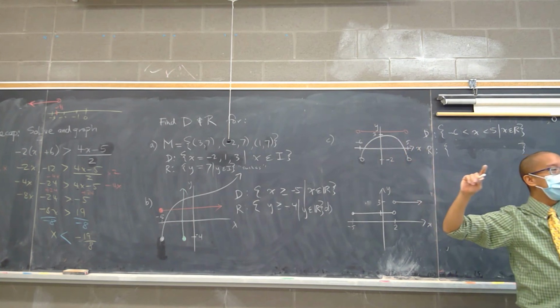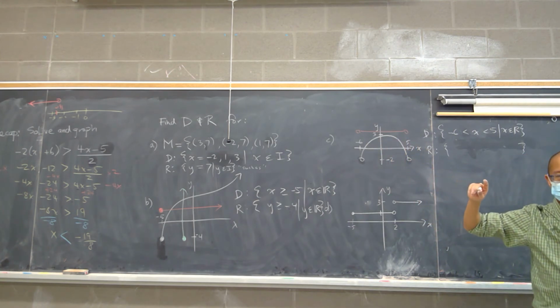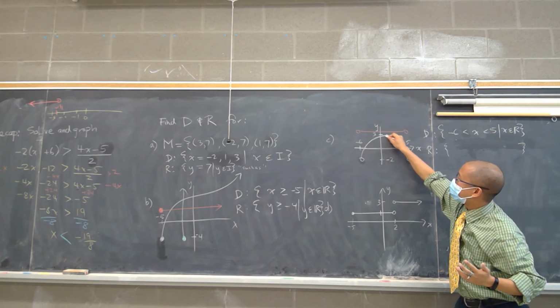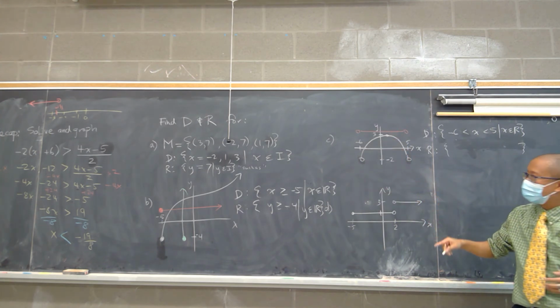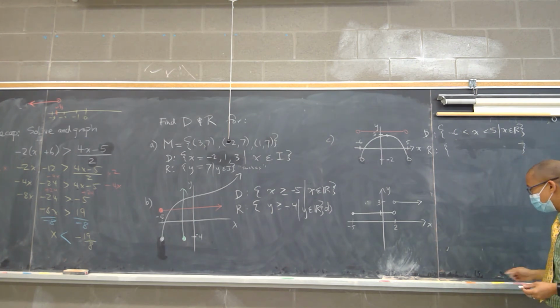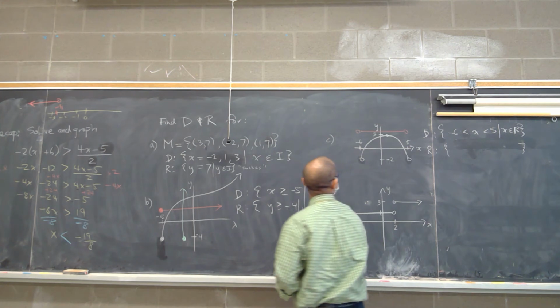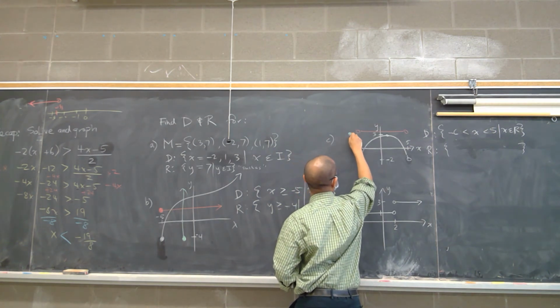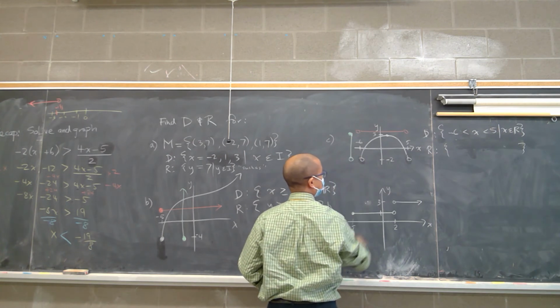It would be a valid question, ladies and gentlemen, if you were to ask me, right? I'm trying to say this actually touches at 3, so there should be a dot there, but I didn't want to lead it too much. So I wanted to see what you would have said. So in terms of what you're seeing, and again, I'll do it vertically. Notice what I'm doing. It seems to go all the way to there, between -2 and 3.